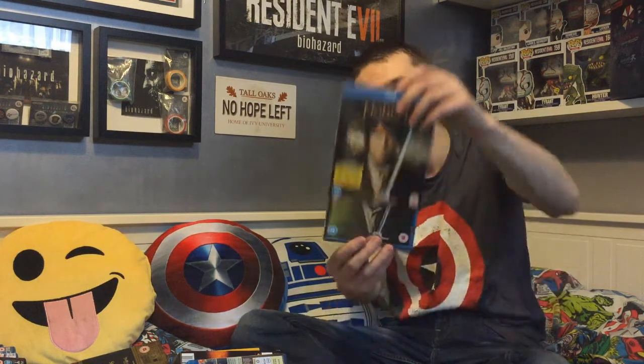Super cool. So you've got a little magnet there, so it holds the door shut. The Hobbit, An Unexpected Journey. This one I will get in an extended edition box set, but it's not really a priority, as they're good movies, but they're not the best. So I will eventually get them, but at the moment I'm quite happy just to wait for them. But yeah, it's in a little slipcase.